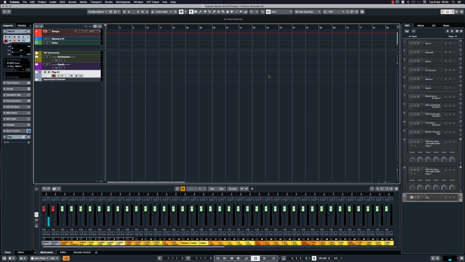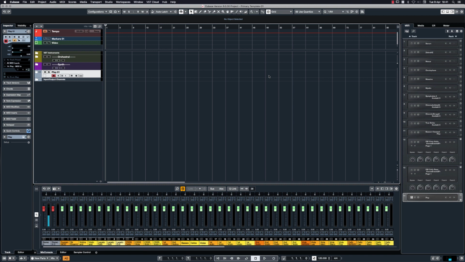And you can have many templates, and a template is basically a way of collecting all of your instruments, all of your synths, everything together in a logical format which you can get to easily, quickly, and it doesn't hog your entire system. So let's have a look at this.